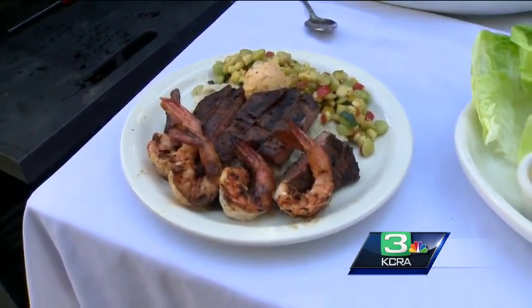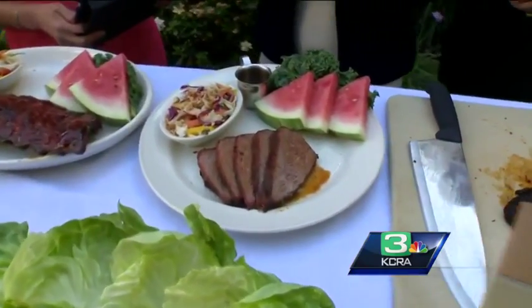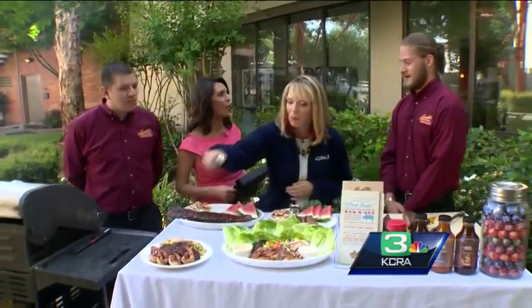And you have 14 different sides featured at your restaurant. We have everything from the watermelon you see here, and this is going to be our peanut slaw — it's not your typical mayo-based slaw, it's really good. It's a little bit of a play on a traditional coleslaw. And then we have buttered grits, corn bread, greens, grits — anything for the Southern palette. What are some things we can do to be better grillers at home? The big key for grilling is having the right grill — it all starts with the grill. Our in-house smoker is the key for us, and then we finish them on the grill to get those caramelized lines on there.